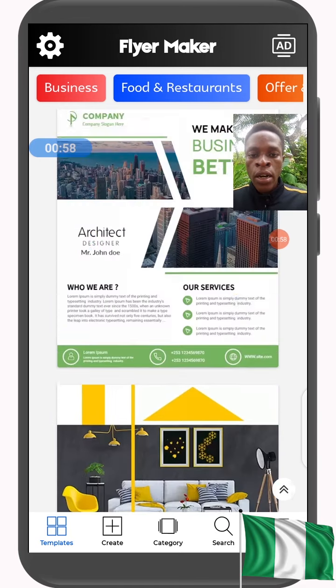So once I click on it, it takes me back to my design. So this is rotate. I can use it to rotate this text, not just the text alone, but anything you click on. With this rotate, you'll be able to rotate it and then place it anywhere you want. Let's take for example that I want to move this about us here and possibly rotate it to be something like this.